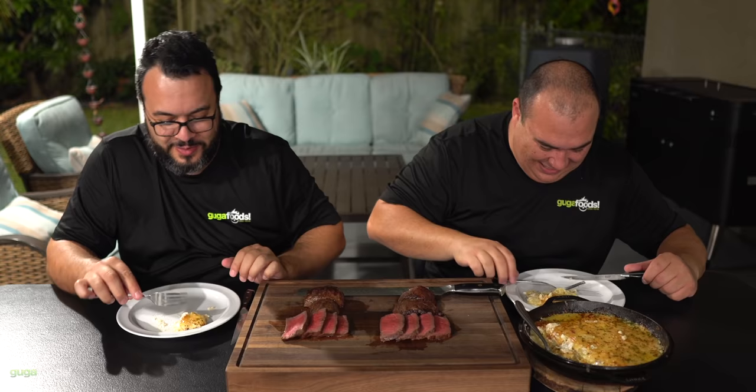If you never had this before, this is like a lasagna made out of potatoes. That's exactly what it is. I was about to lick my knife. That's how good it is. Don't do that. You don't want to do that.